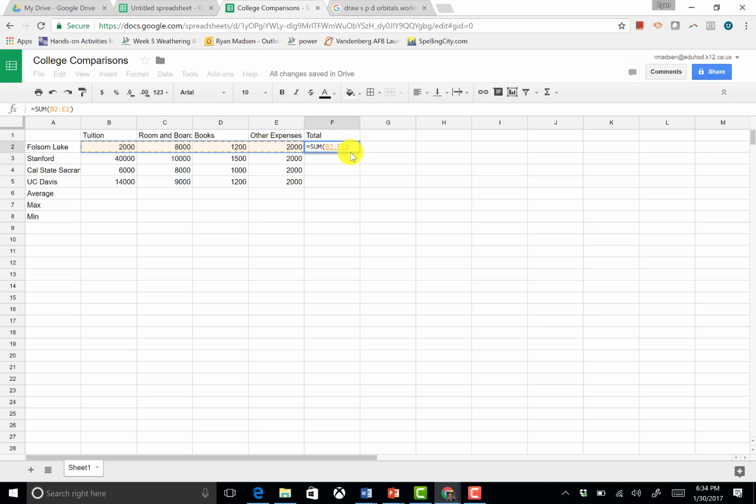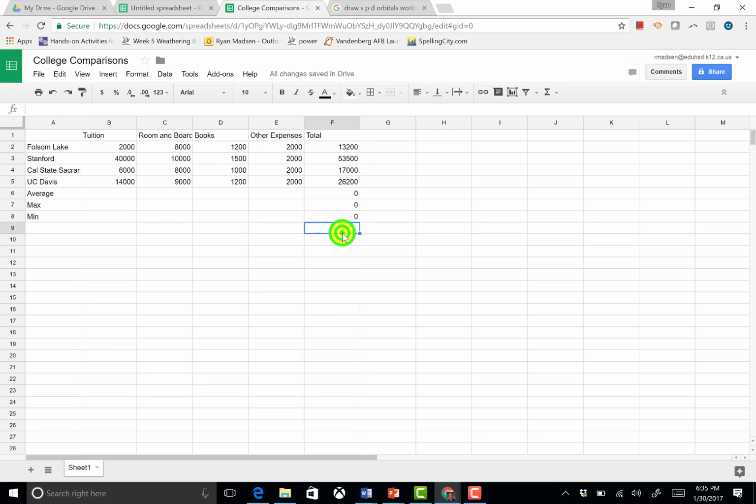Once you correctly have given the computer these instructions, you just press enter and you will see the sum or the total appear there. Now here's something really handy. All you have to do is go over this little box on the bottom right, click on this box and drag this down. This is fascinating because when I dragged that little tiny square to all of the cells below it, I'm essentially telling the computer, whatever you did in this row, do the exact same thing in this row, and this row, and this row, all the way down to the bottom.